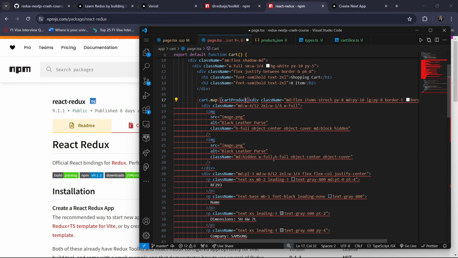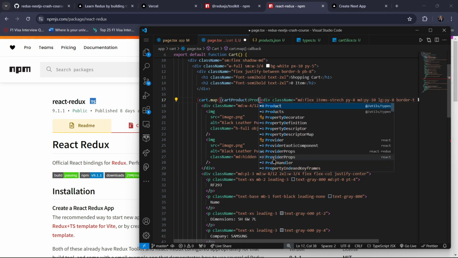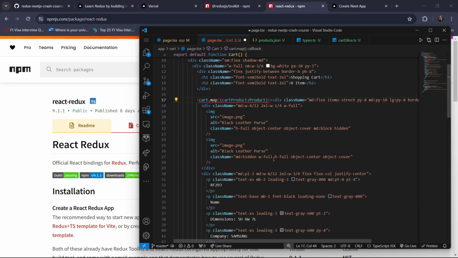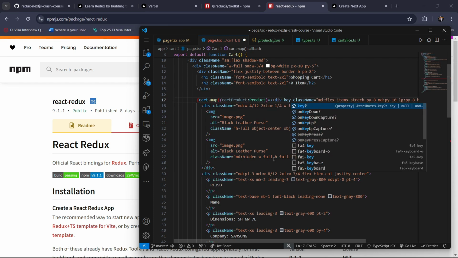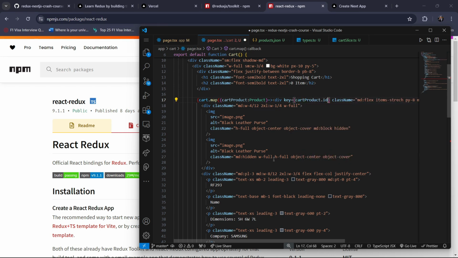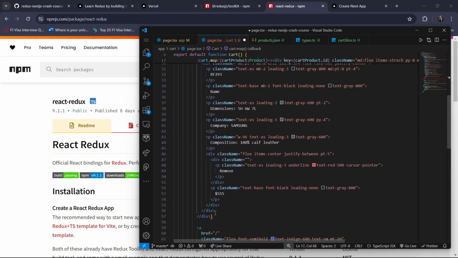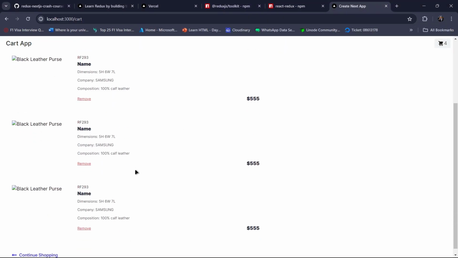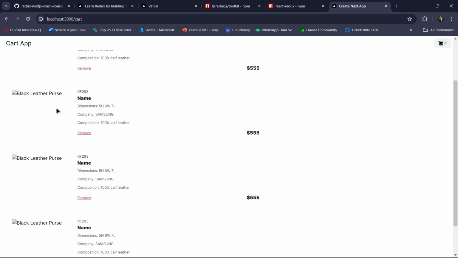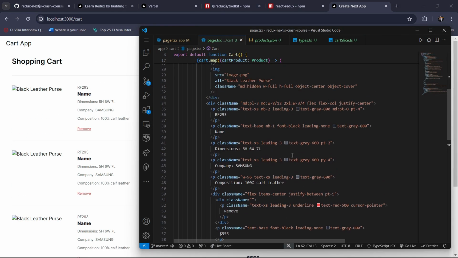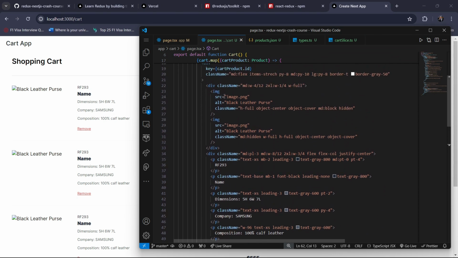Let me just write this in bracket, product, and I will write key as cart product dot id, and inside this I will add a small bracket. When I do this you will see we are seeing this product 4 times because there are 4 products, right?